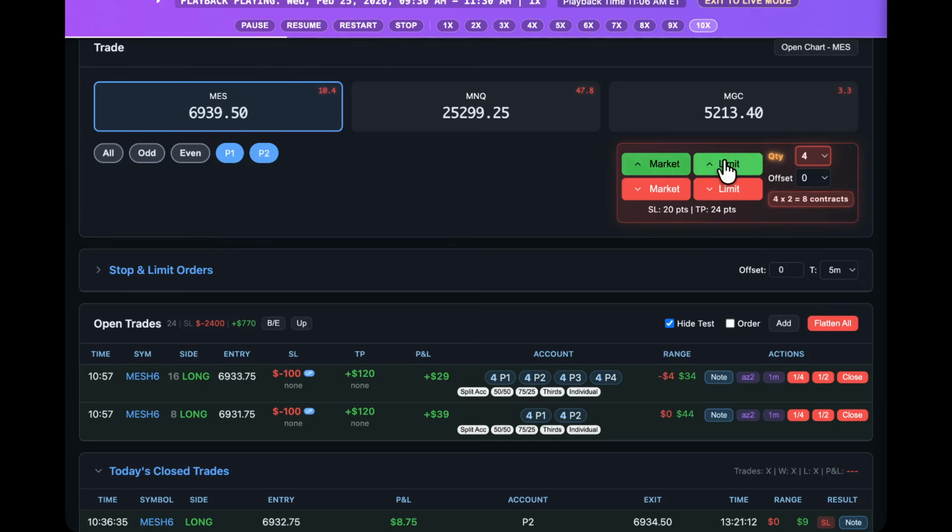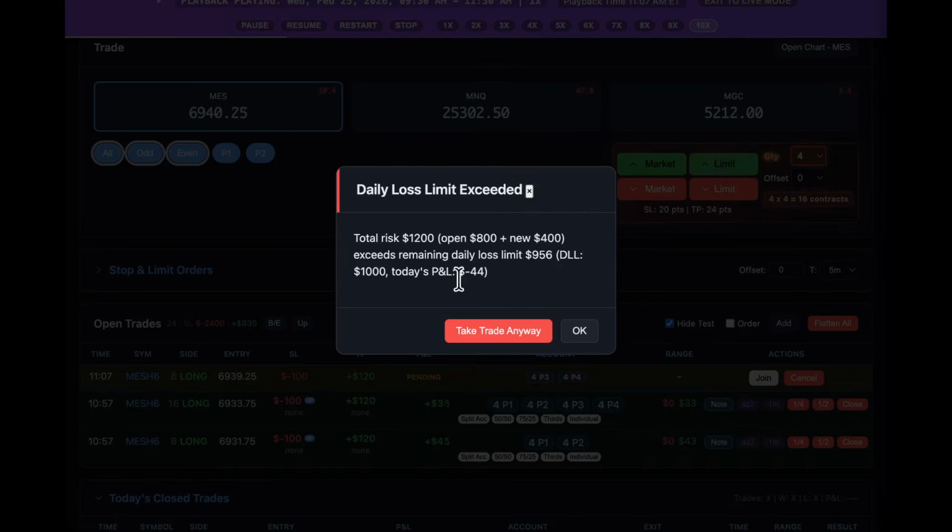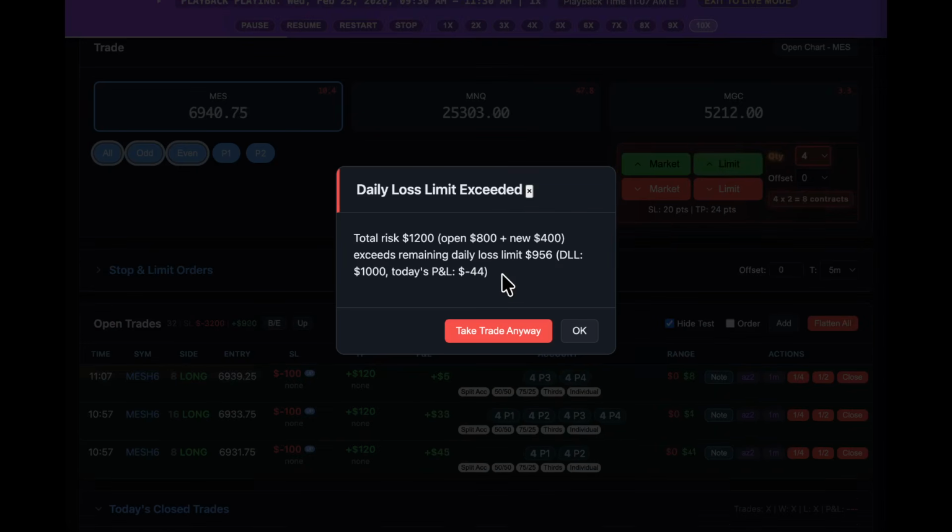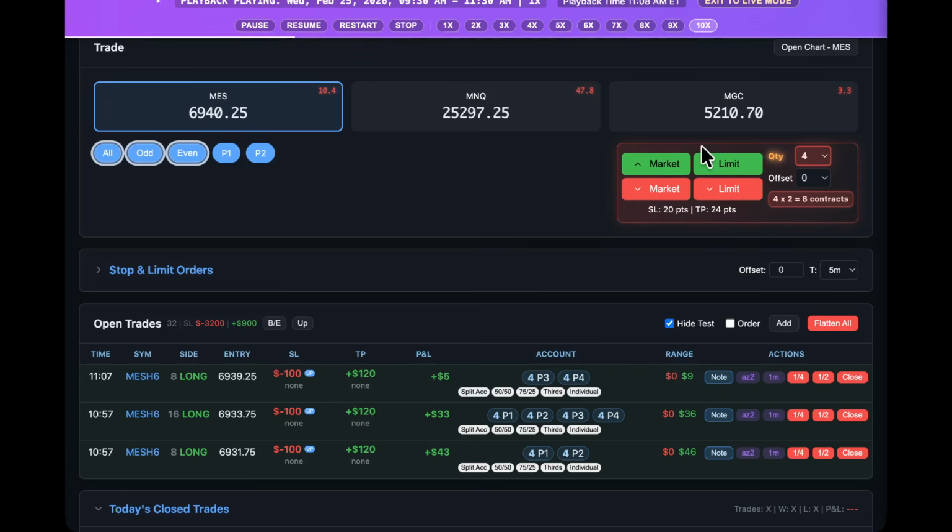So if we just keep adding to the accounts, at some point it's going to tell us that we're not fitting in, and we can say, okay, I won't do it, or I can say, take the trade either way. Because we have a quantity of 4, even though the stop loss is only $100, I'm risking $400 on that account for this trade.